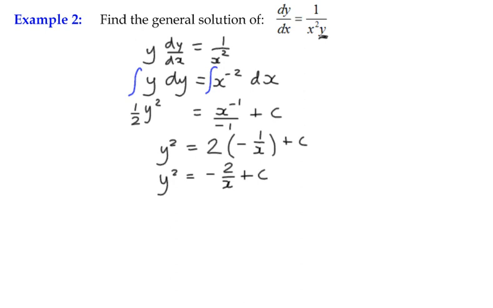Notice that I don't have to multiply the constant term by 2 as well, because it is at the moment just a constant term. Now I could go one step further and say that y is the square root of c minus 2 over x, or something, tidy it up. And I could do that. And that would be my general solution.